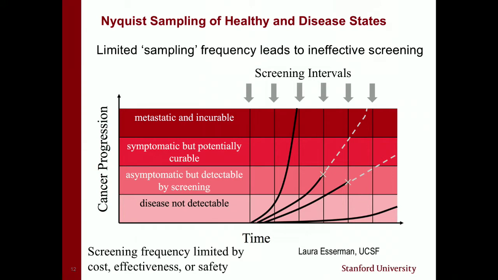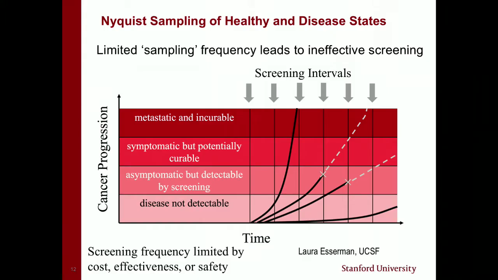So for any disease, here I'm focusing on cancer progression, you can plot two arbitrary axes: progression of disease and time. And for cancer, for example, it starts from not being detectable at all to an incurable state of cancer. So the problem is, today, most of our diagnostic tools and interventional tools are post-symptom. Something happens, you go to the doctor, and then the whole kitchen sink is thrown at the problem, figuring out what the issues are: diagnostic imaging, interventional techniques, surgical techniques. But before the symptom, we almost do nothing. We go to the doctor every couple of years. If you're really up to date, we do maybe blood pressure, heart rate, weight, and height, and that's it.